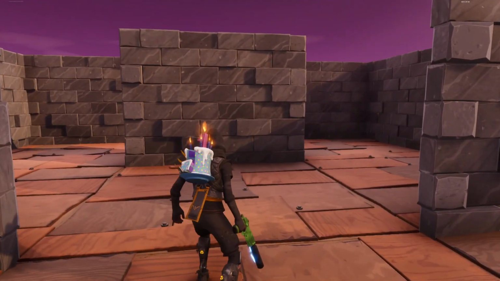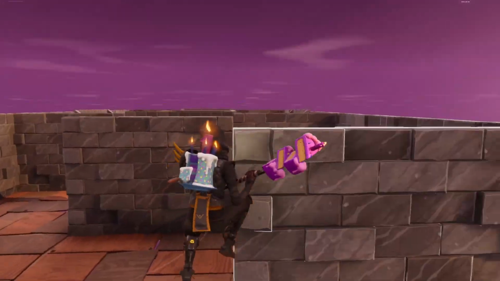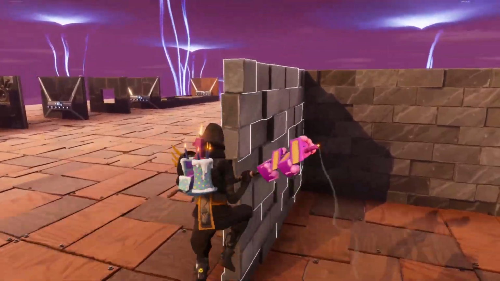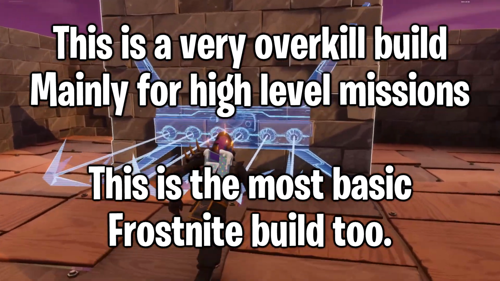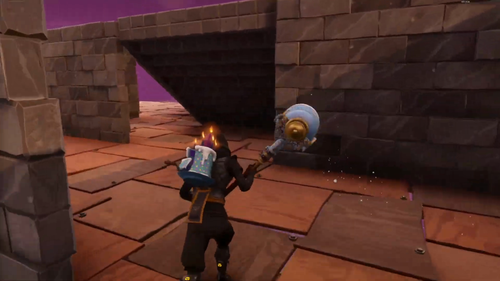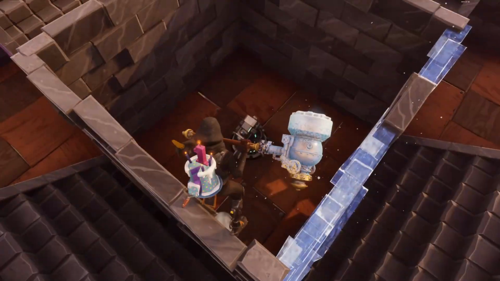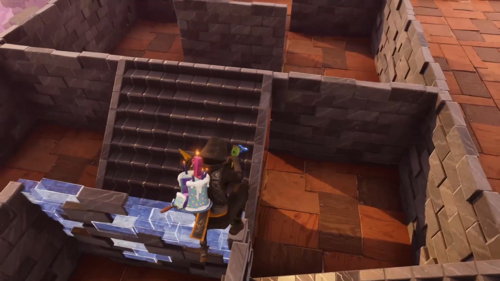An example of how to use them very efficiently is what I like to call the dart hell, the dart box. This is very much used in Frostnite. You've probably seen Frostnite builds like this. So you go around your objective. This works the best on Retrieve the Data. Pretend that's our data right there. We got the box around it, the standard box.